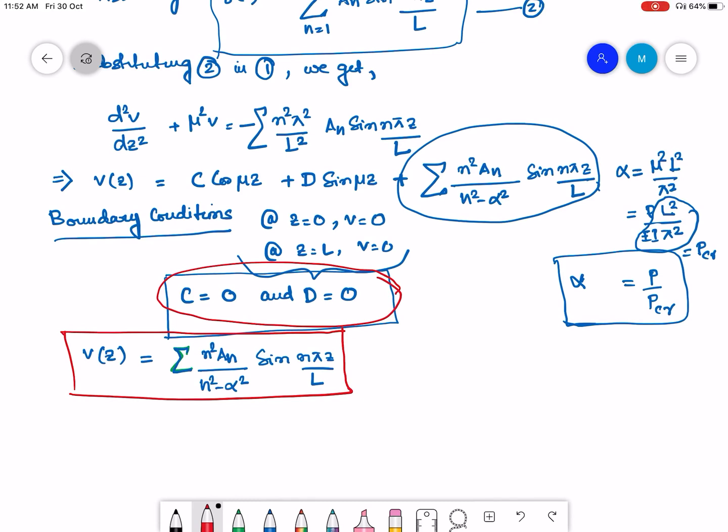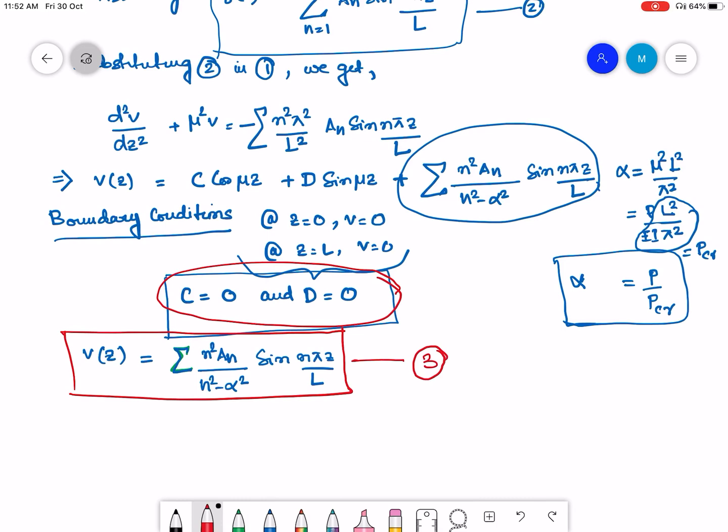But when we have an imperfect column, we don't have such an undetermined solution. We have a very much determined solution given by this expression 3, and that probably also matches with the physics of the problem. When we have an imperfect column, it is no longer an eigenvalue problem, and the solutions are no longer eigensolutions. We are going to have a solution for each and every value of P that is applied to the pin-pin joint. This is an important observation, and you should be able to appreciate this.